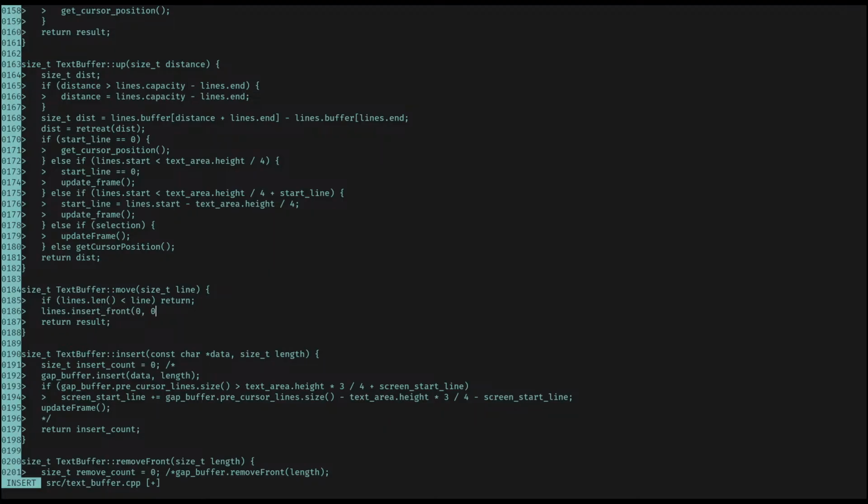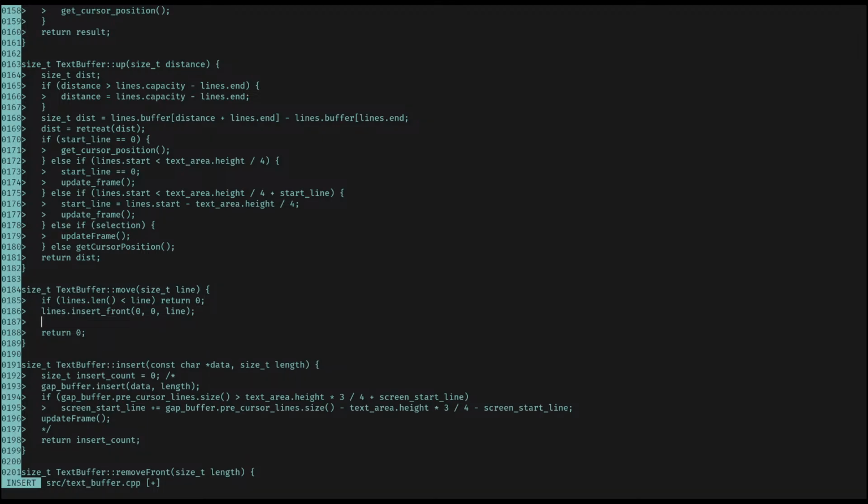Okay, 0, 0, and then line, because that's the index we're looking for. And since we're not actually inserting anything, it's not going to increase the size, so we don't need to reallocate, so I don't need to check for the return value. Okay, I guess we'll just keep size t, but I'm going to set this to 0. I'll deal with that later.